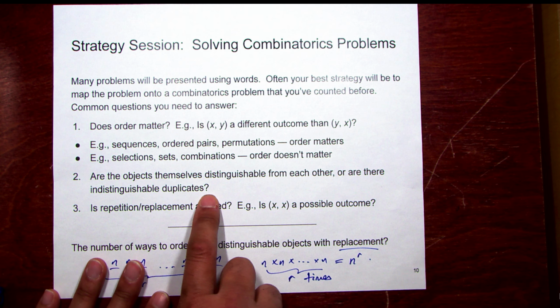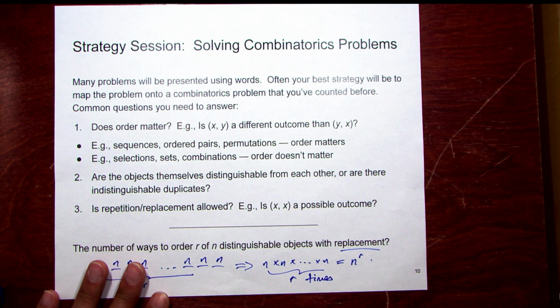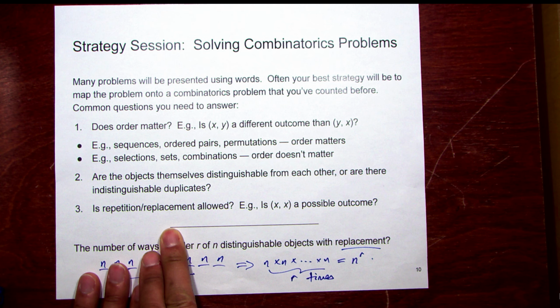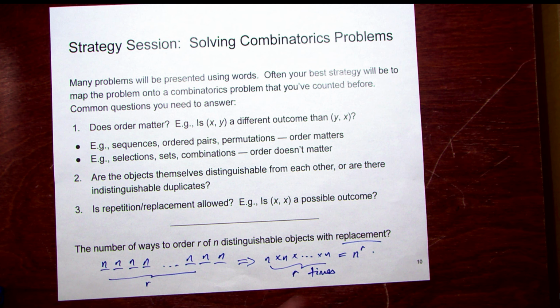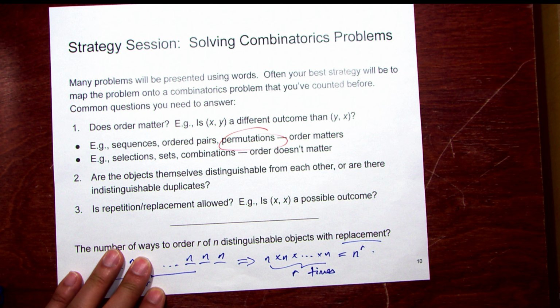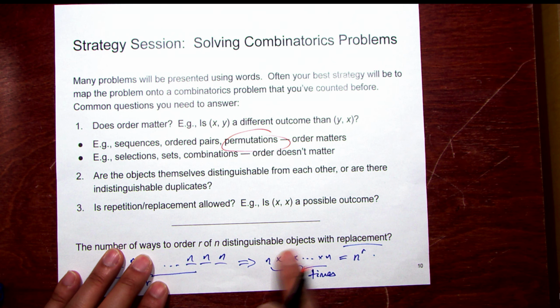Are the objects distinguishable from each other? All the digits, 0 to 9, are different, but it could be just the total of the digits that matters in some situations, not here, of course. And the last thing you need to pay attention to is, can you repeat things? In this case, you can repeat things. This is our first generalization. I'm going to write just a smidge more here because permutation is the name of the game when it comes to these sorts of sequence type things.